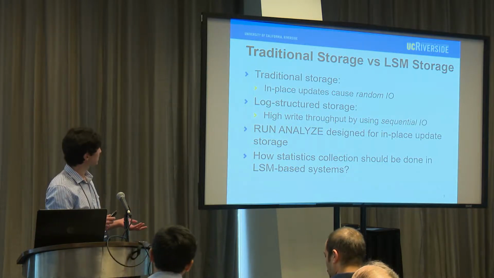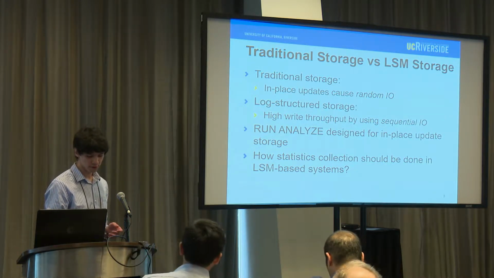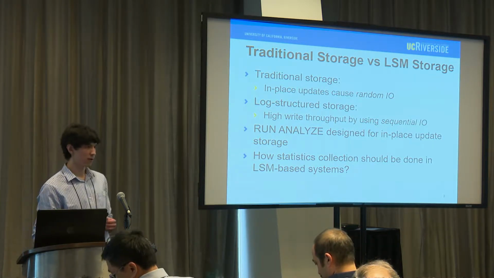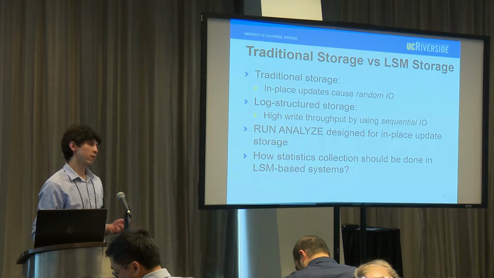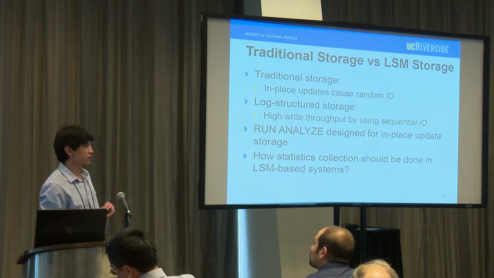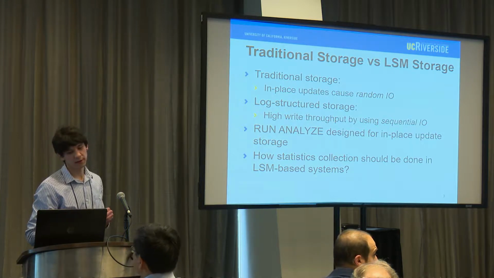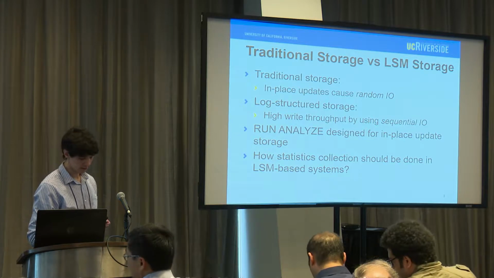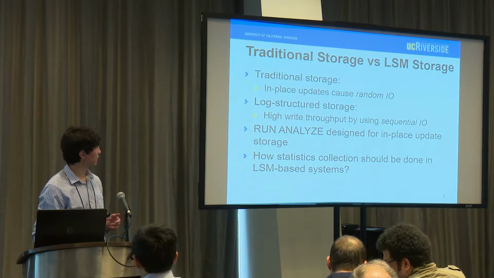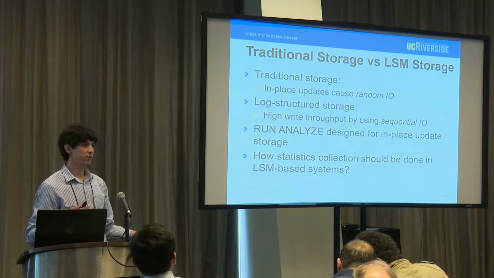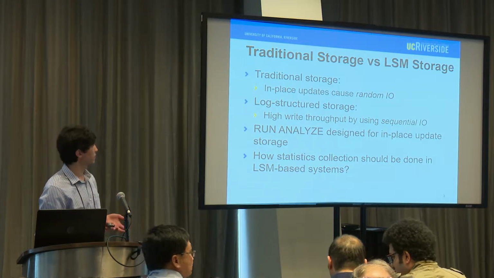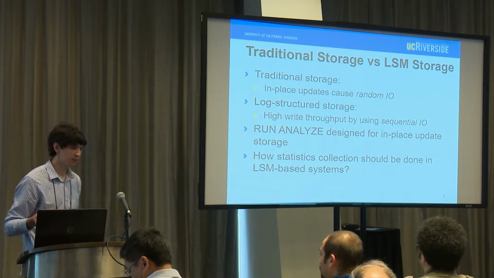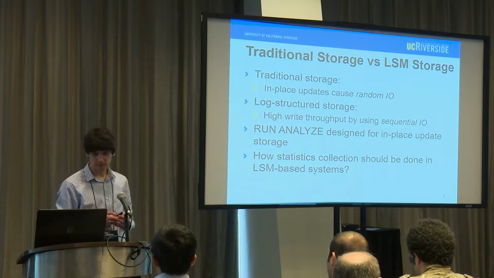Initially, this approach assumed that we have update-in-place storage, which we know can cause some random IOs. And right now, more systems adopt log-structured storage in order to handle high write throughput, because for their workloads they have better performance. But the traditional approach to stats basically relied on in-place update storage. So that's the question: how would we design a statistics collection framework for those LSM systems?